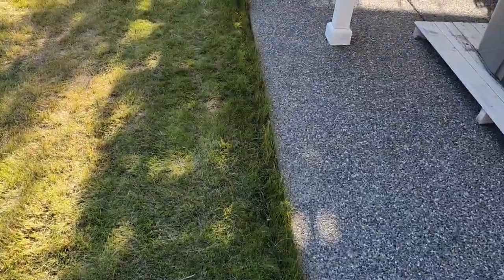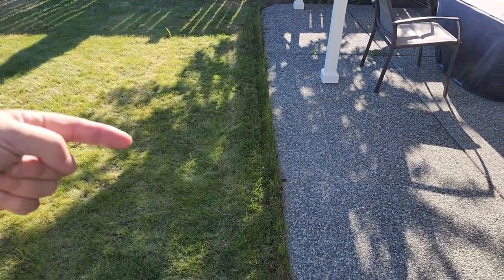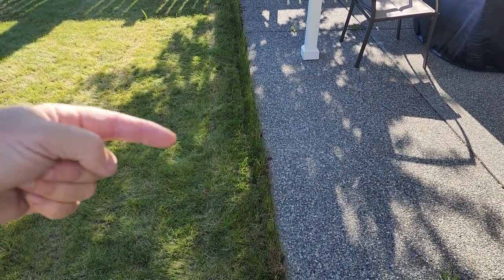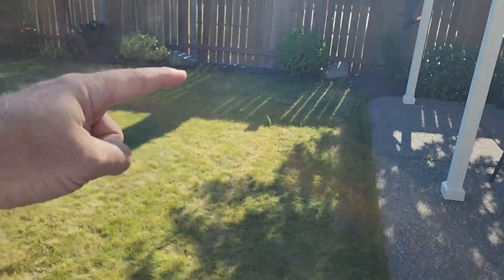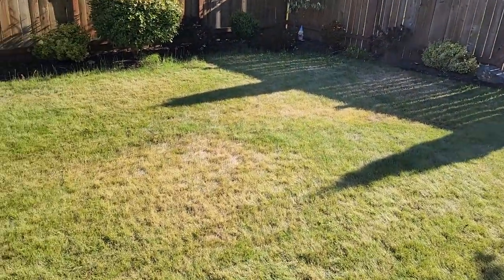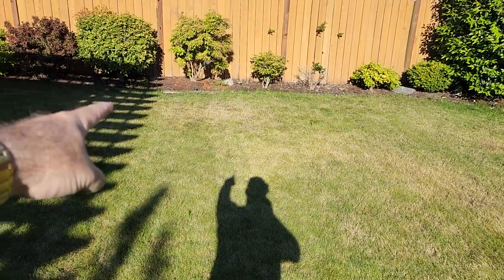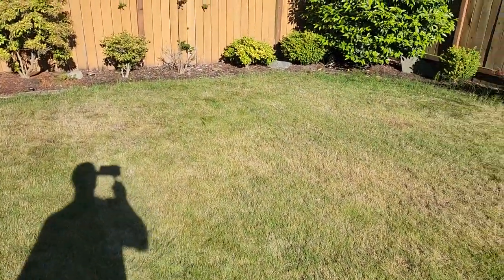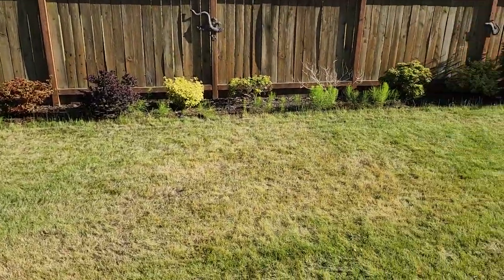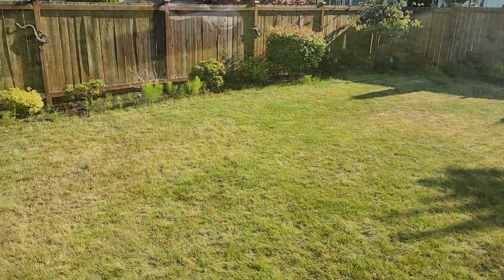So let's talk about edging a little bit. What I learned about edging, as you can see, it's long here because my wire was too far out from the edge. The mower comes in from this direction. When it's done, it finds the nearest wire and then it moves counterclockwise around the yard until it gets back to the base, and it edges that edge. If it decides to get done, say over here, it's only going to edge this portion of the lawn. Fortunately, there's a function on the mower where you can push a button and tell it to edge, and it will just follow the wire around the complete circumference and then go right back to the base again.